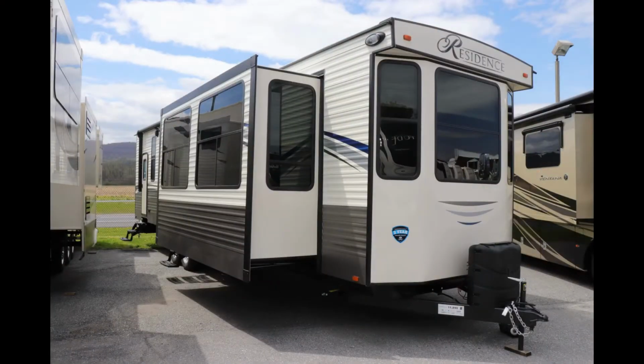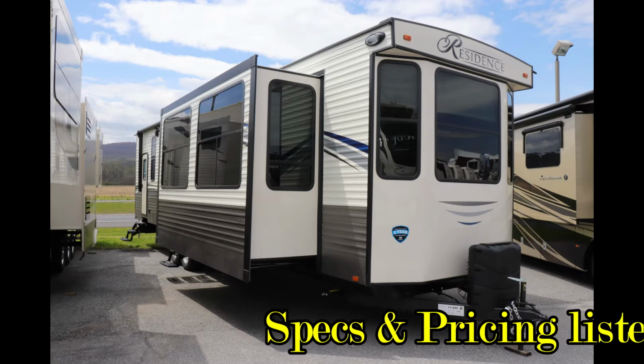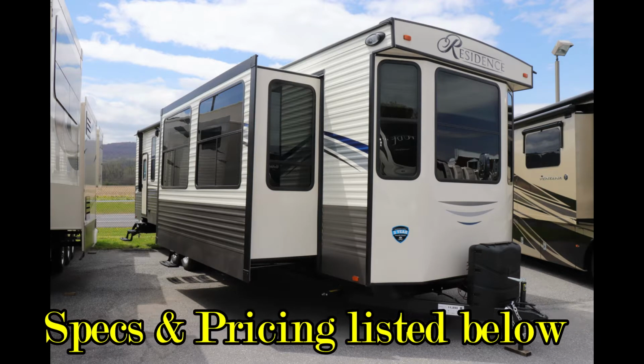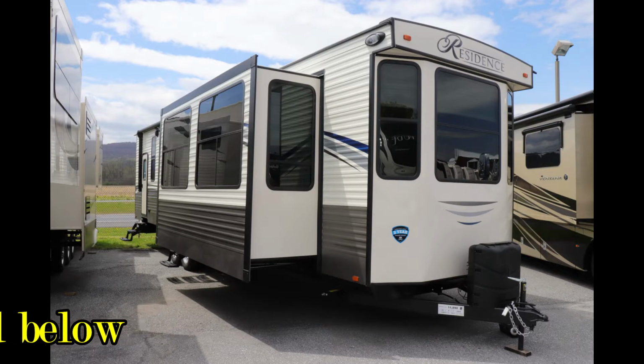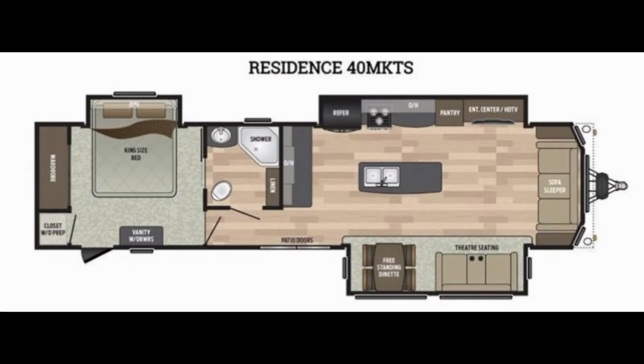So when you're looking at the outside, first thing you're going to notice looking at the front is how big these windows are. You've got 3 large windows across the front, and notice how deeply tinted the windows are. Now on the front you also have the tongue. The overall length on this trailer is 40 foot 8 inches. However, you can remove the tongue here, so that would reduce it by a couple feet. For those of you that are looking to put something in, it can't be longer than 40 feet. You can remove the tongue up there.